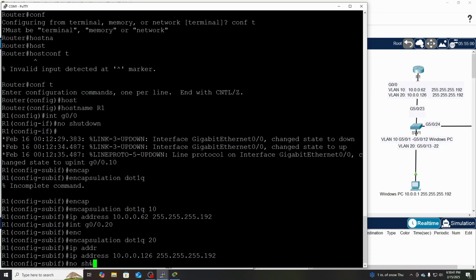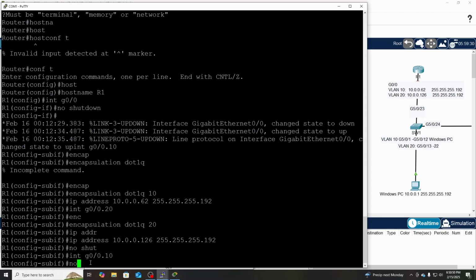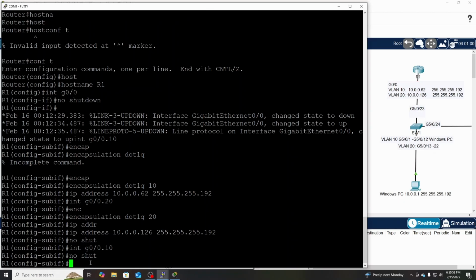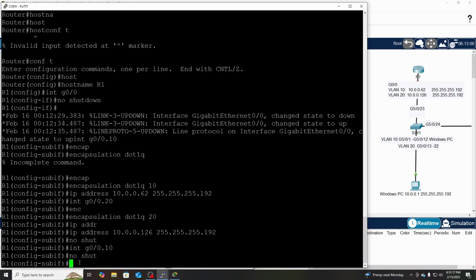Actually, sometimes, I'm not sure what it is, but sometimes the router won't function properly without no shutdown. Typically, because I did the no shutdown command here, we shouldn't have to do no shutdown down here, but I've run into that scenario once or twice. I'm not sure why that happens. So anyways, I'm just putting it there. It's not really needed, but for my sanity later on when I try to connect or ping, I just want to make sure it actually works.